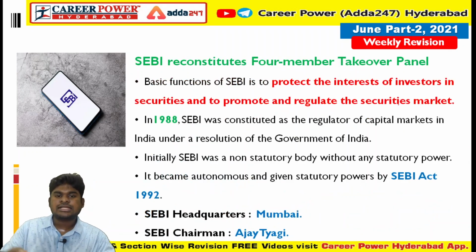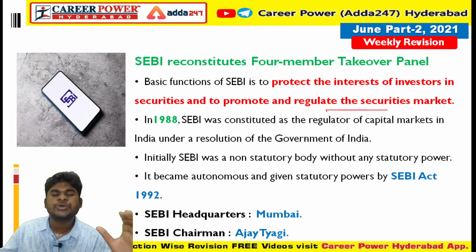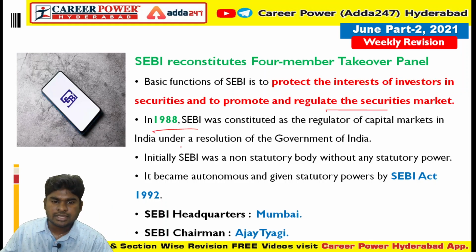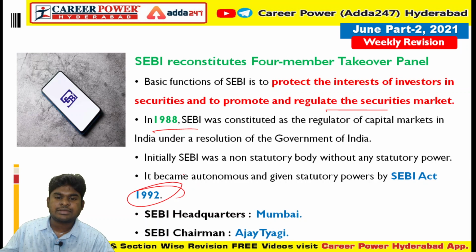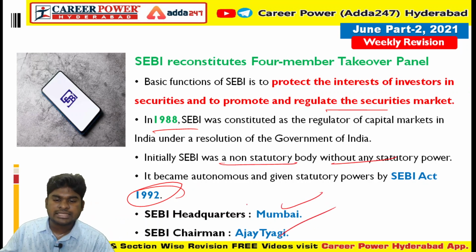So let us see some points about SEBI. The main duty of SEBI is to protect the interests of investors in securities and to promote and regulate the security market. In 1988, SEBI was constituted as the regulator of capital market, and in 1992 by the SEBI Act, SEBI was given the statutory status. SEBI headquarters is in Mumbai and SEBI's present chairman is Ajay Tyagi.